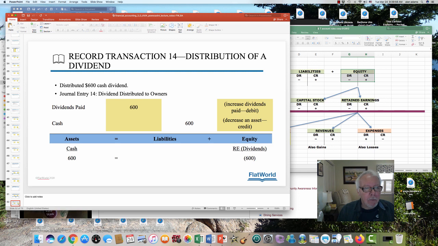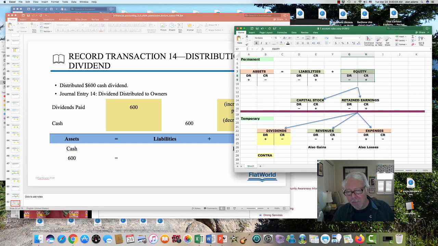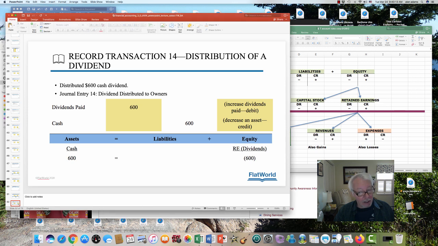And finally, we have a dividend that we're paying, $600. So look at the rule that dividends follow, okay? They are debited to increase, credited to decrease. So we're paying a dividend, we increase it. It's not an expense. It is a special type of account that I'll get into maybe later in this chapter. I'm not completely sure. But it increases with the debit. What is the credit? Obviously, it's cash. As soon as you see that word, well, I didn't see the word paid, actually. It said distributed, but that's the same thing as paying, isn't it? Okay? All right, very good.